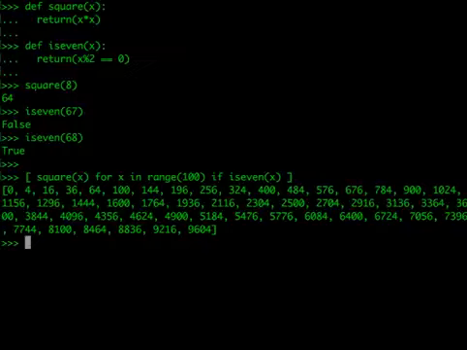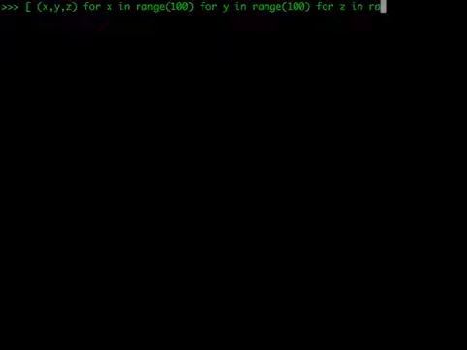Now let's do the Pythagorean triple one. So we say we want x, y, z, for x in range 100, y in range 100, for z in range 100.